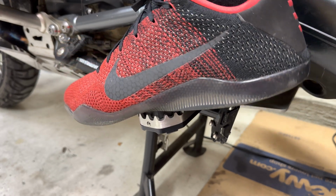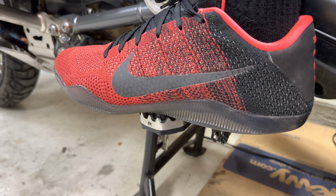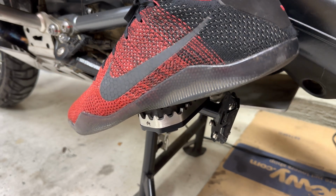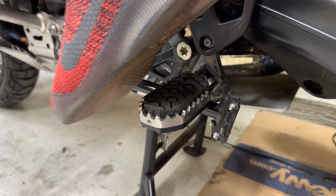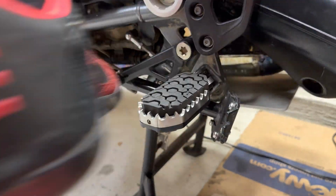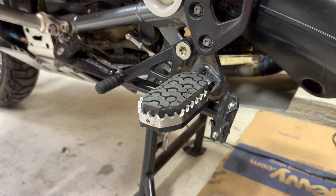I have the easy ones in the front, medium in the rear. The pivot pegs, I think it's called, I didn't like those because they were too free. These are a little bit more stiff, gives me a little bit better control. However, the install, I'm not sure if it's right. I'm not sure if that's the design. If so, I think that's a potential hazard.